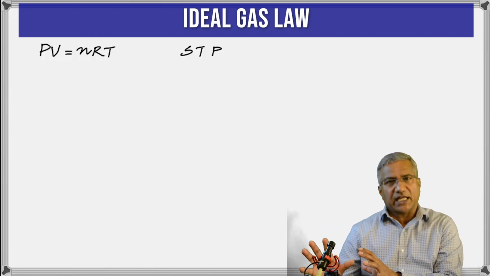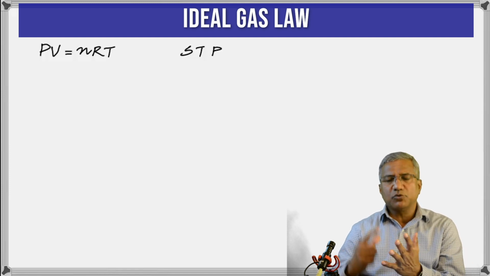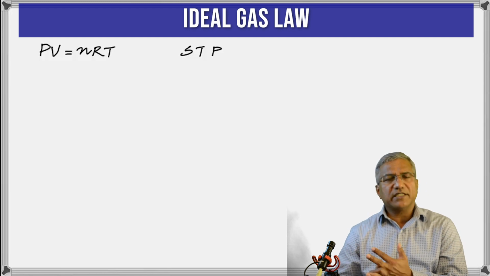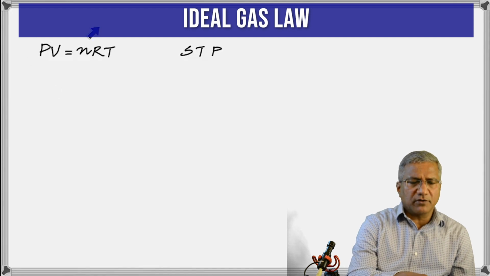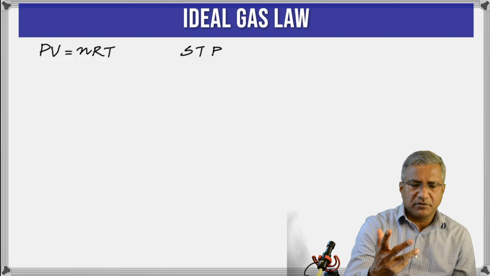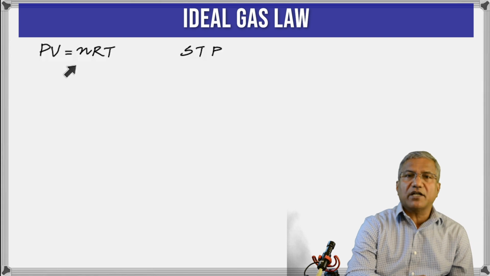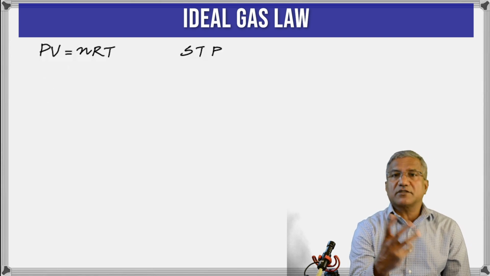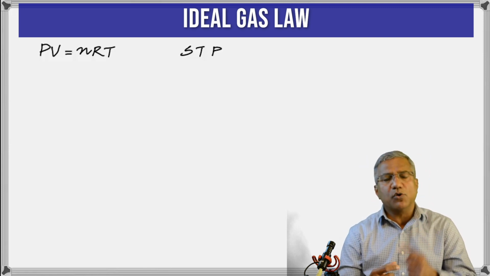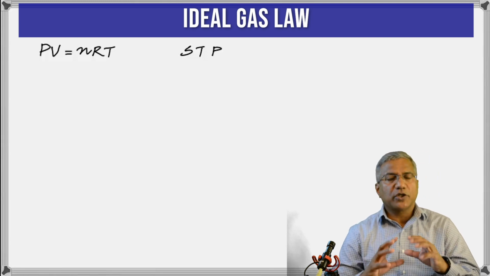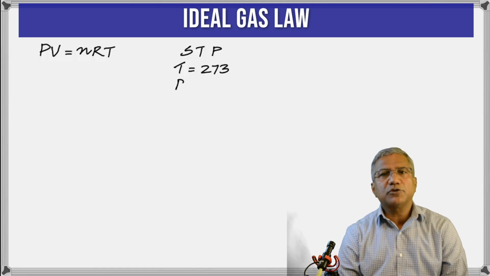So if you have any gas, could be oxygen, nitrogen, carbon dioxide, whatever gas, if you keep it at 273 Kelvin and 1 atm, that's at STP, surely from this equation, all of those gases will have the same volume. Simple, because you kept them at the same pressure, same temperature. These two are already constants. So let's find that volume. But we'll assume we're dealing with 1 mole. So we put n is equal to 1. So 1 mole of any gas at STP will occupy 22.4 liters.